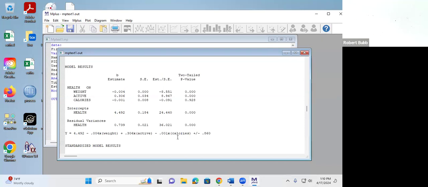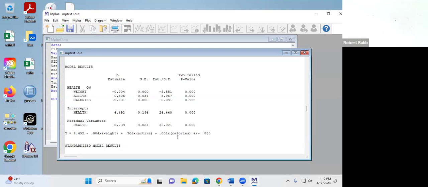Calories is not significant, right? And so if we keep this in the model, we are essentially putting error variation in our model. Whatever variation they share, we're saying is because of chance and chance alone. So by keeping it in here, we are theoretically increasing the error of our model. It would make sense to back out calories and have a model that only has our two significant predictors, weight and active.